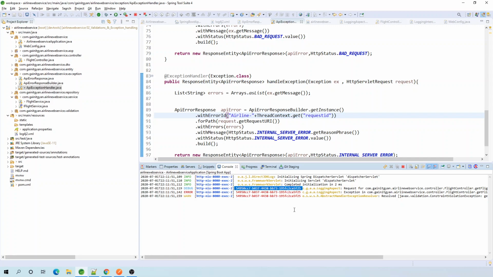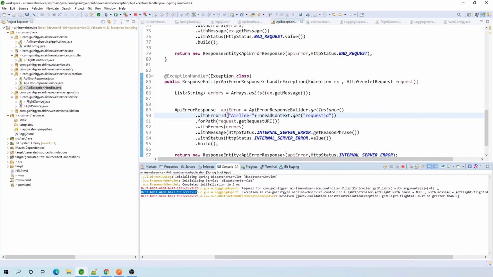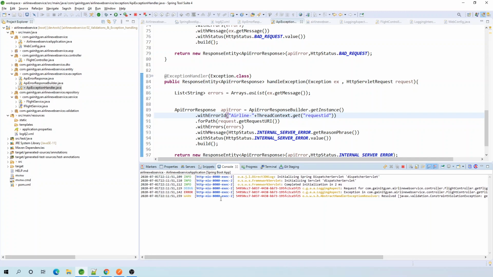This is the request and here is the exception that came in, and you can see that the request had all these arguments, that is the information and the exception information, and then you can try to troubleshoot and fix the issue or respond back to the client. So that way, this thread context and the request ID can be used for faster debugging or troubleshooting of the actual issue. I hope it's clear how we can use AOP and implement this for one of the cross-cutting concerns that we already had, that is logging.